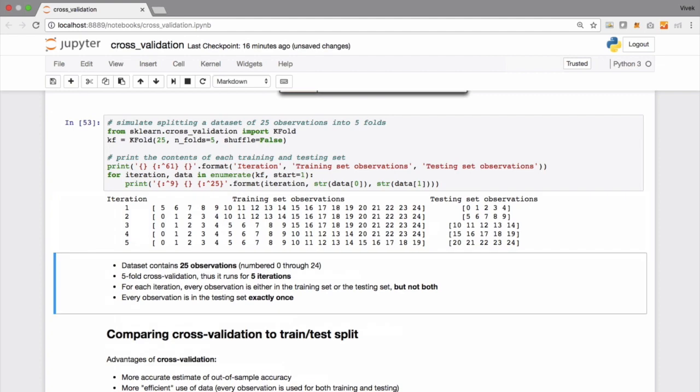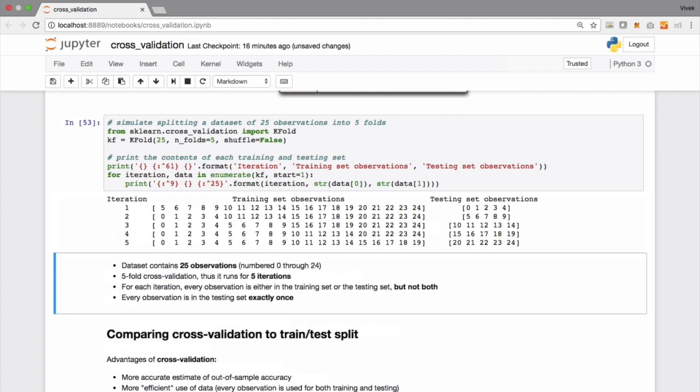So in each one of these iterations of k-fold, what we did was we took 4 folds out of these 5 partitions that were created as our training set observations, and one other fold went as testing set observations.